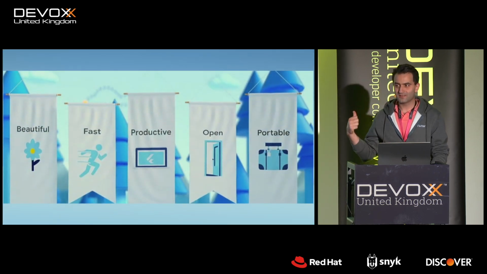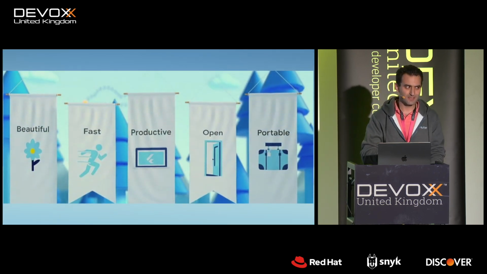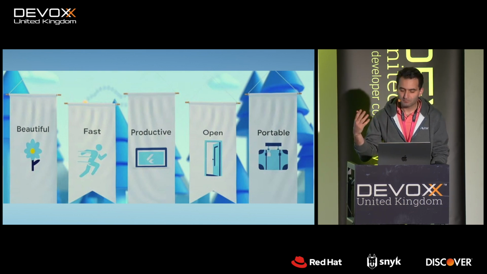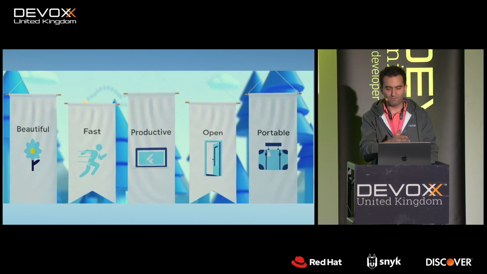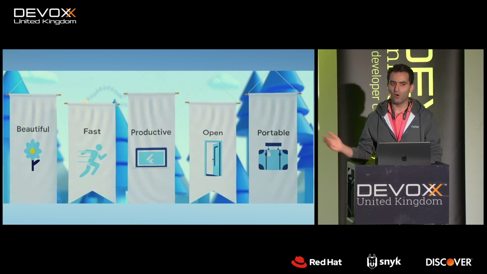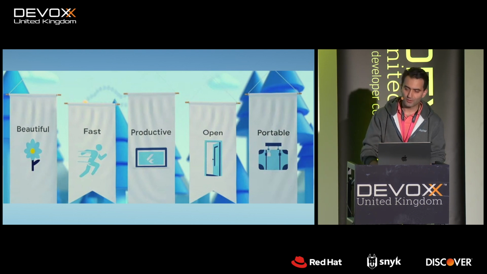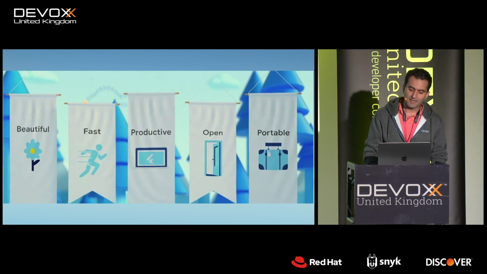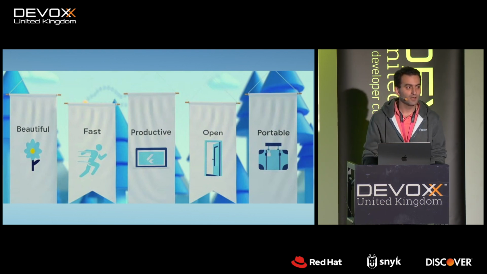One of the things that Flutter usually promises, and it's always repeated, is that you can build beautiful, fast, productive, open (meaning open source), and also portable apps. And I think today's talk is mainly focusing on the last part, the portable, as well as how fast you can create quick applications, supporting different platforms with minimum effort.